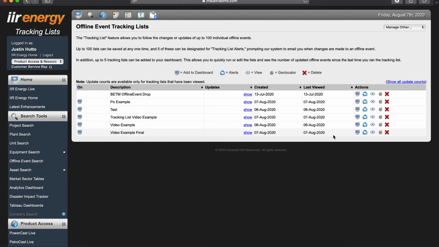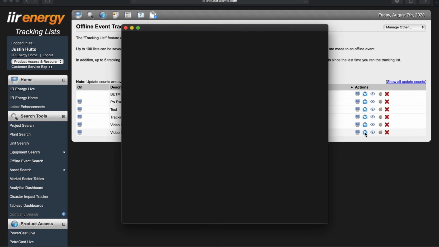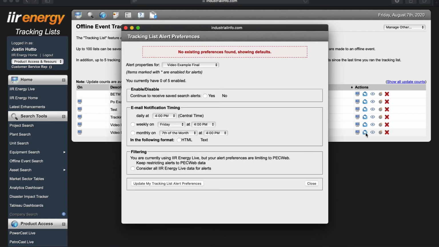So again, once we click that computer icon and it shows up on this on column, we'll know that we'll see this tracking list on our home page. But in addition to that, to set up our email alerts, we'll click this mailer icon, and then here is where we'll be able to decide exactly what time of day we'll get our daily update on the status changes of the list of offline events within this tracking list, if there are any status changes within that day.